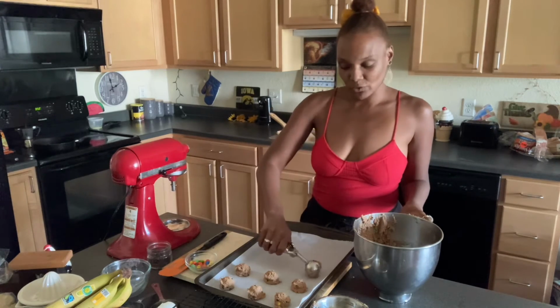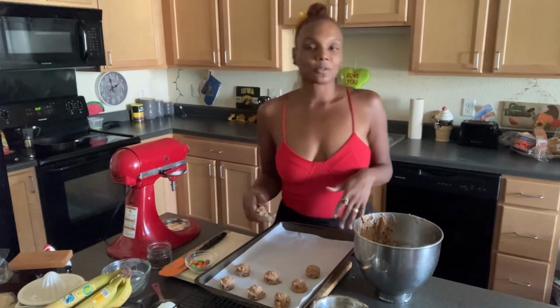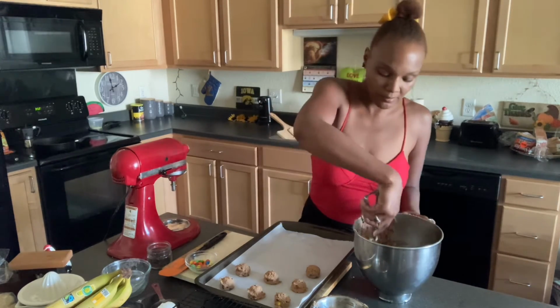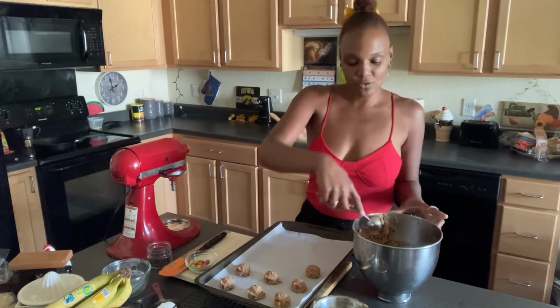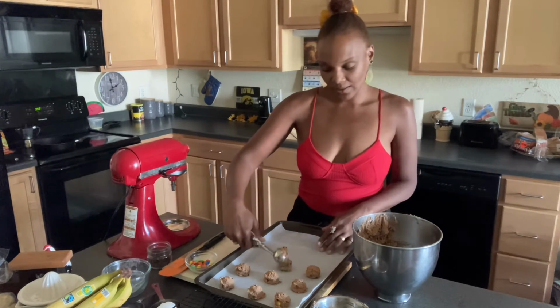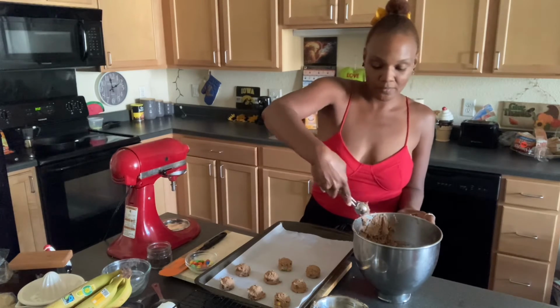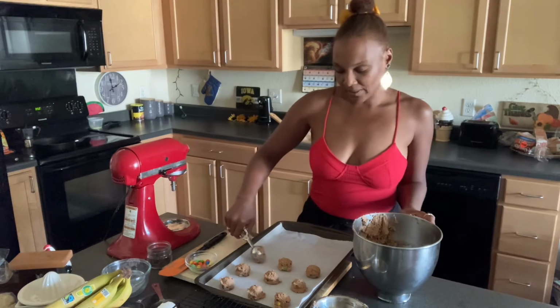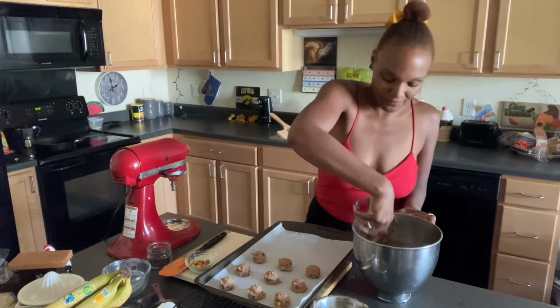And by all means, if you feel more comfortable keeping these in your refrigerator once you have baked them, I would just take them out if you want a softer cookie, and let them come to a good room temperature, setting them out for about 5 or 10 minutes so that they are softened up a little bit. If you've had them in the fridge and you want to keep them more fresh, but they do just fine sitting out at room temperature for about a week.